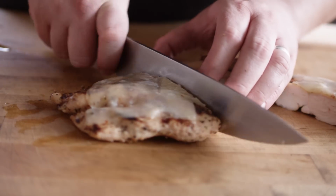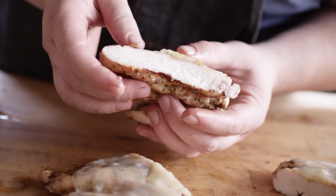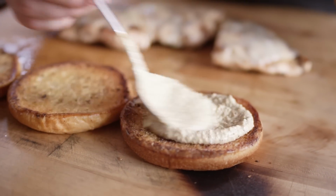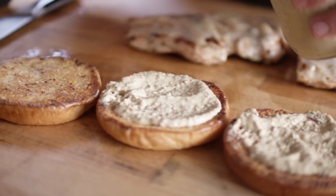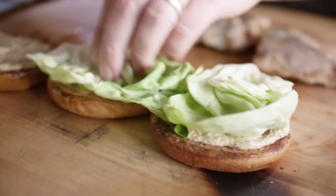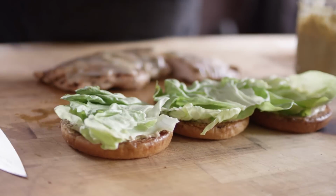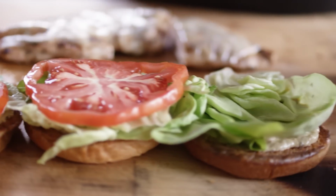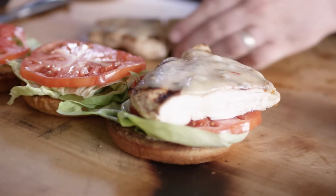All right, so we're gonna divide these up for the individual sandwiches. Oh, look at that, super juicy inside, perfectly cooked. All right, so here's the plan. We're gonna go down with the avocado charred onion mayo. We're gonna top that off with some Boston bib lettuce. This stuff's fairly soft, but has just the right amount of texture. Then we're gonna hit that with the heirloom tomato. Wonderful, juicy, bright flavors.